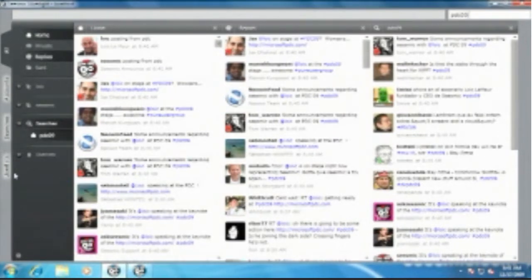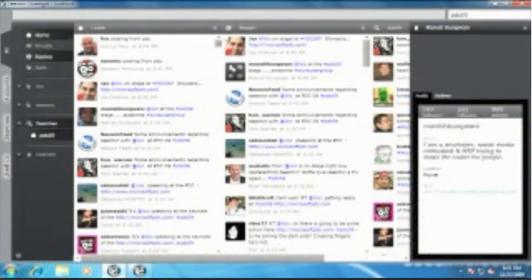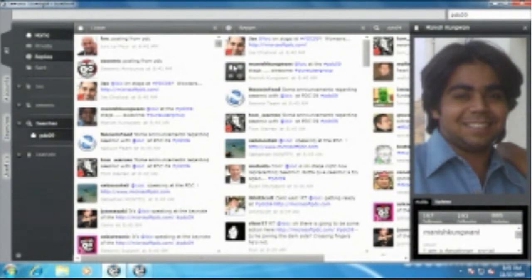We have tabs, and we have this notion of spaces where you can create your columns, arrange them as you want, and save them as a space, which you will keep and find again very, very easily. You can obviously use everything we have on Seesmic Desktop right now, so see the profile and reply and interact with your community. This is Seesmic for Silverlight, and we will ship a Silverlight version of Seesmic very soon.